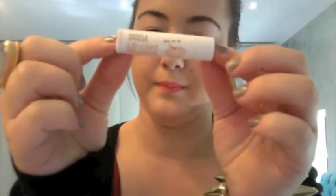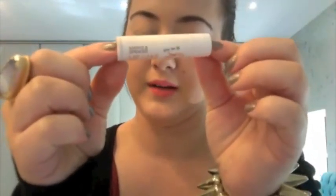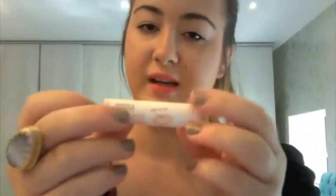I also didn't have a really nourishing lip balm, so I picked this up when I was buying some Percy Pigs from Marks & Spencer. These are just your basic kind of lip care range from Marks & Spencer — just like your Chapstick or your Blistex. I found this so, so nourishing on the plane home. This is now my bedside essential. I put this on every night — I absolutely love it.